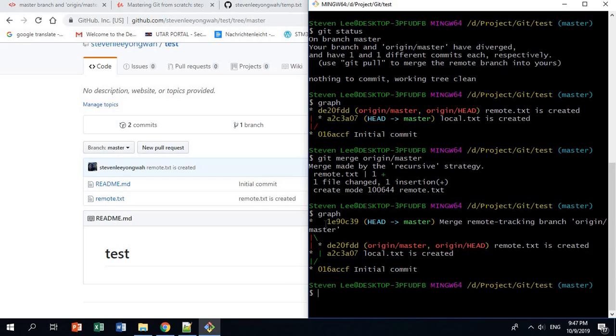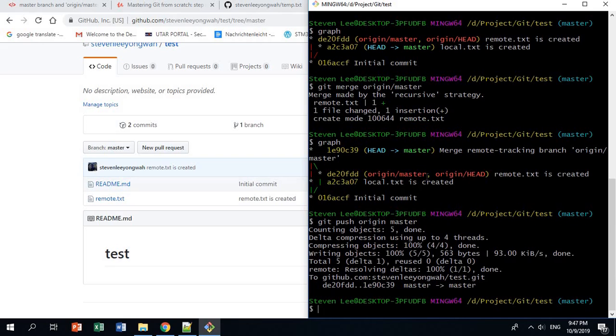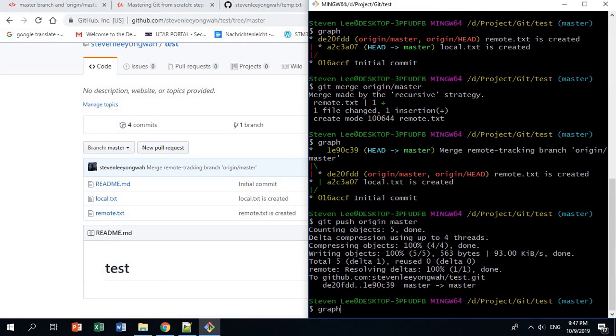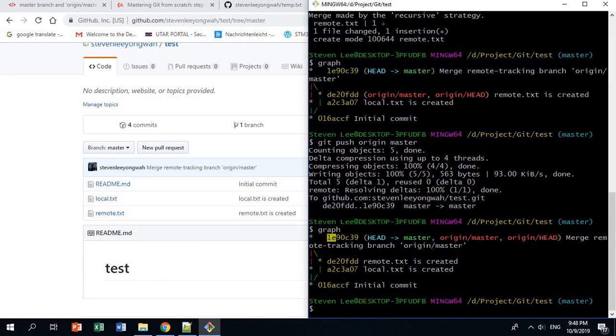Okay, it has two parents, and now I'm going to do a git push origin master. You have successfully pushed the merge commit to your remote repository, and if you do graph again, you can see your local master and the origin master are in sync. This is how you use git merge to merge the changes of your local and the remote.